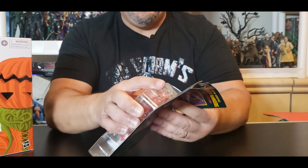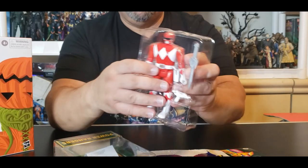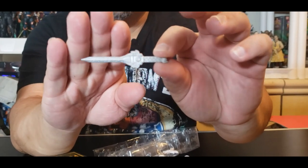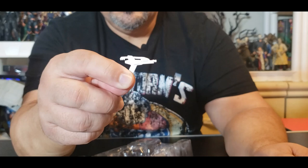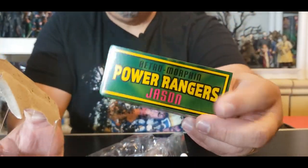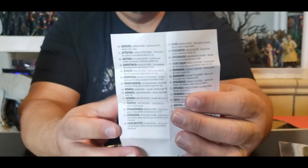I'm going to open this guy right now — a little different than most of my reviews. I'm going to pop them out. He comes with his sword — get a good look at that, you can see the handle — and then his gun. These are to replicate the '94-'95 ones, I believe. There's also a little face plate in there, and Hasbro has given us a little instruction sheet — I just can't read any of it, it's way too small.